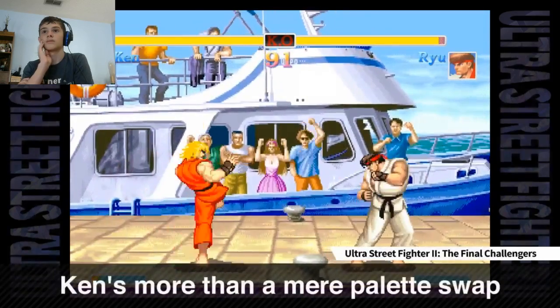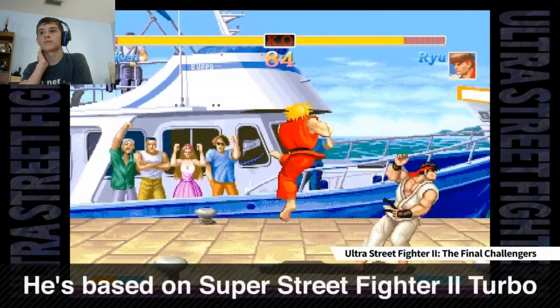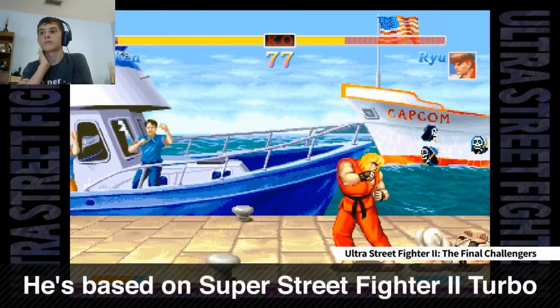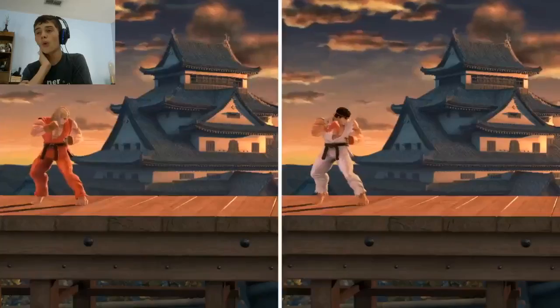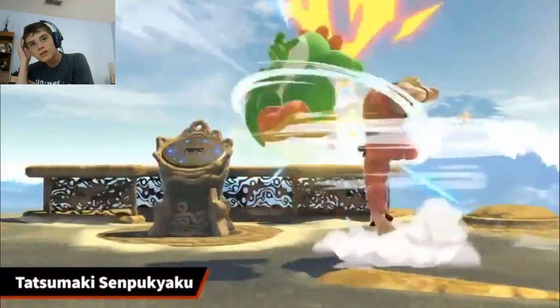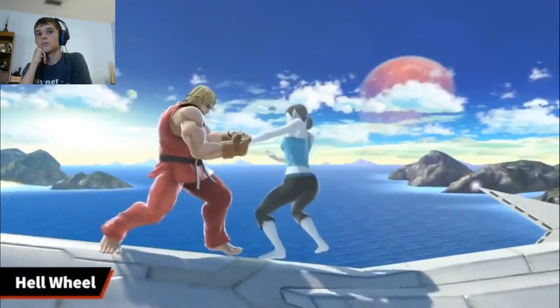Ken has been distinguished from Ryu over the years, but the Ken you'll see this time is based on Super Street Fighter 2 Turbo. Here's how he'll differ from Ryu. His heavy Shoryuken turns up the heat. The shape of his Hadoken is different too. And his Tatsumaki Senpukyaku strikes opponents multiple times. Hell Wheel.